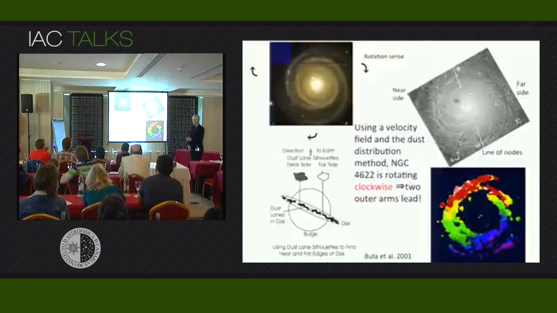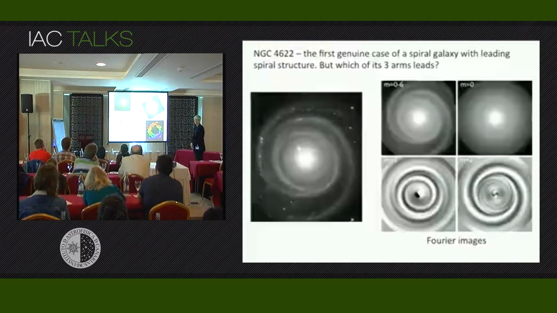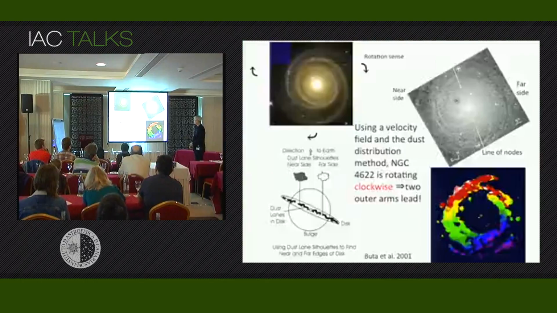And then you have your green circle moment where things don't work out the way you expect. That makes the two outer arms of that galaxy leading arms. You see how bright they are? The two outer arms are leading. Well, that's a difficult thing to accept. And this is in terms of spiral structure theory. This is what leading arms are supposed to do.